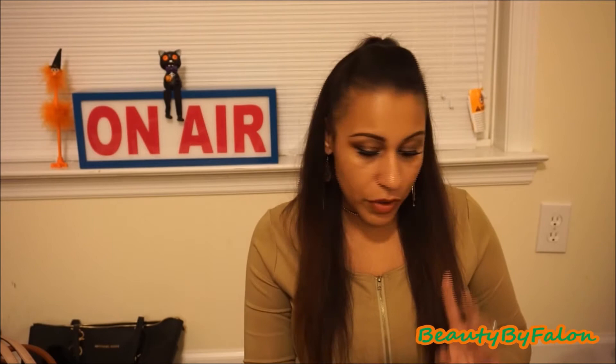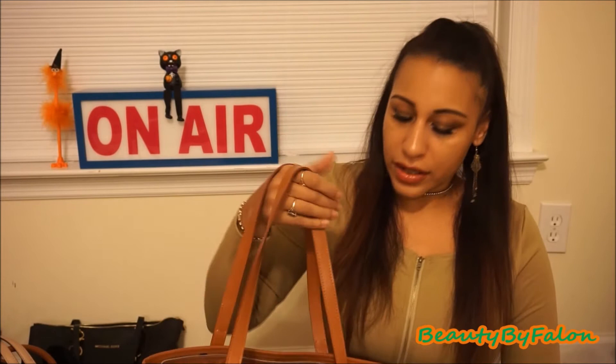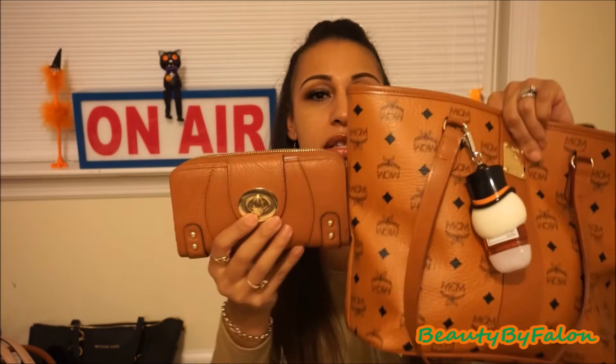The one I'm currently using right now is my MCM bag. It's pretty heavy — got a lot of stuff in it. This is what it looks like — just a nice shoulder bag. It has a middle pocket too, which is where I keep my wallet. This is actually a wallet from Charming Charlies and it matches really well with the MCM — gold detailing that matched absolutely perfectly. I do like this bag. I also have one of these in a backpack style — my hubby bought it in Korea.